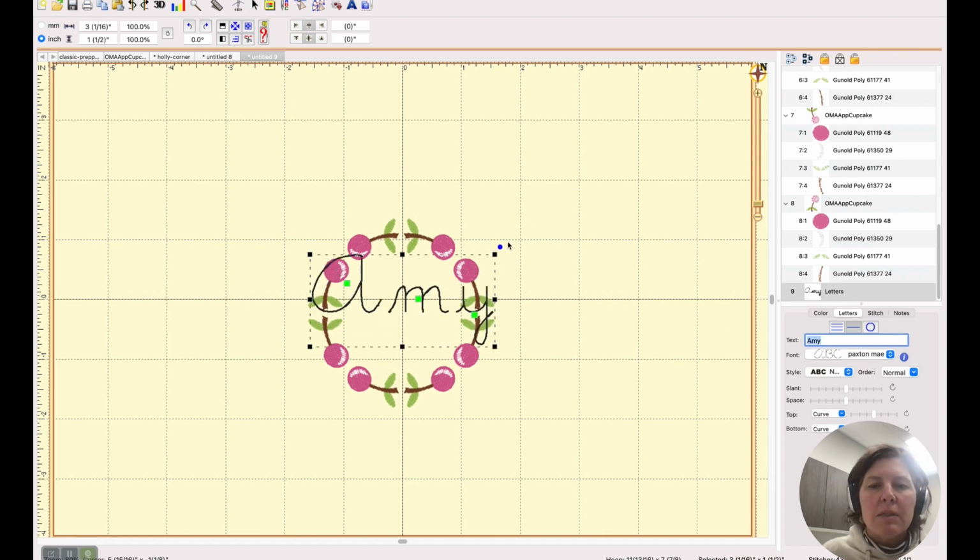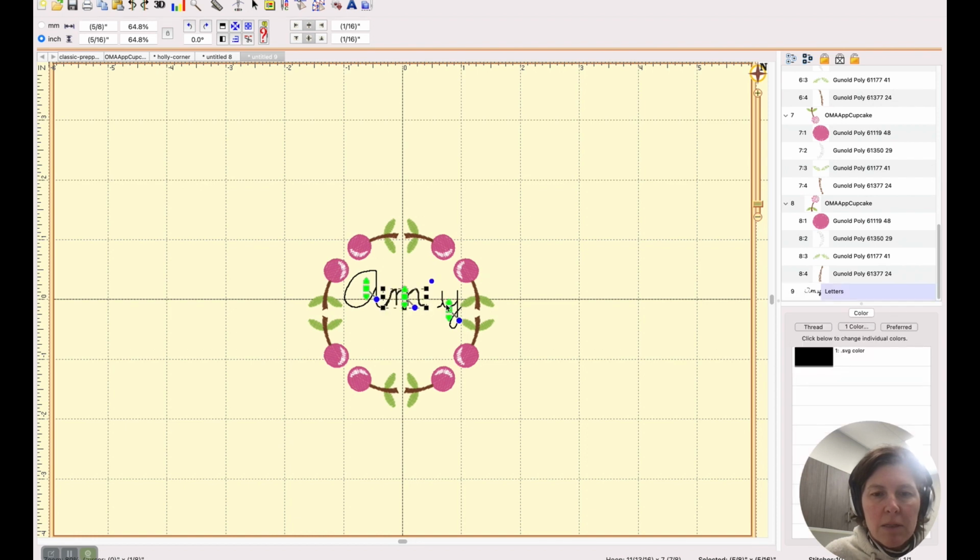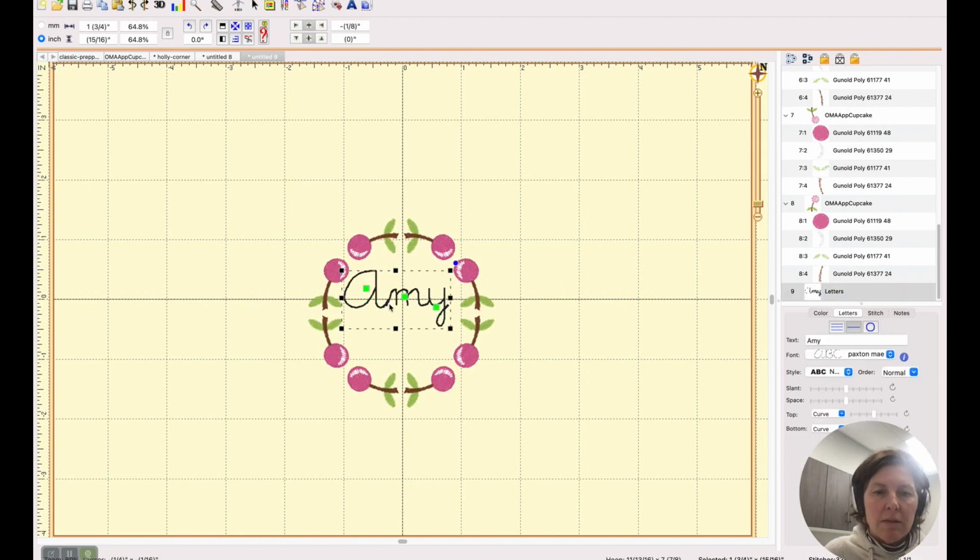Okay, and of course I'm going to scale this down a little bit and move my letters closer to each other, like this, so they kind of work together. Maybe this was too light of a font choice, but that's okay. And now I'll take the whole word right there and move it into place.